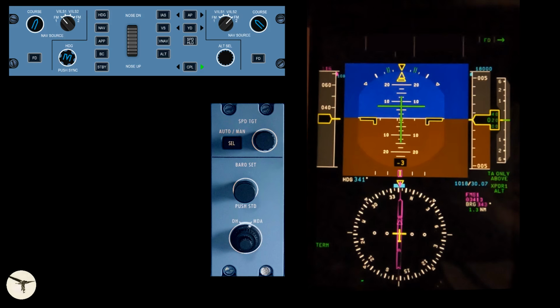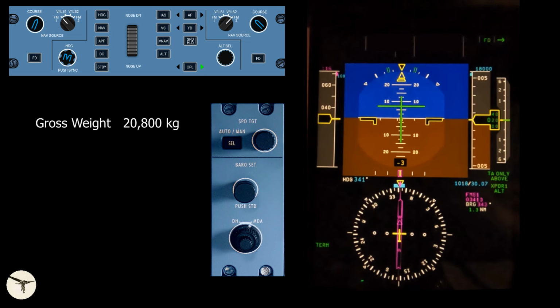The first officer is pilot flying. This arrow means the flight director will follow the navigation source selected here, FMS number 2. The captain has selected FMS number 1. On the navigation area, we can see the name of the first waypoint and the bearing and distance to the waypoint. We are lined up on the runway and the CDI is centered. The magenta color means the information is provided by the FMS. We are cleared flight level 180 or 18,000 feet, which is set with the altitude selector knob.